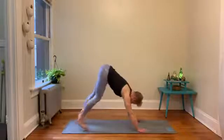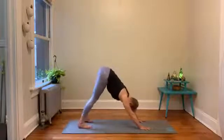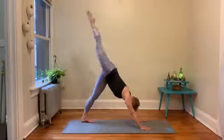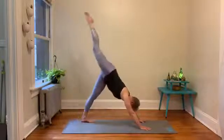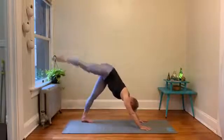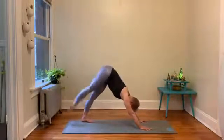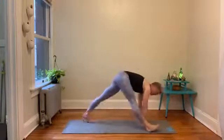Our left leg is going to be the one that goes into the air. So back into that downward dog position. As much of that right leg and right foot on the floor as possible. And we're going to reach into that split as much as possible. 2, 3, 4, 5, 6, 7, 8, 9, 10. Sweep that leg through.